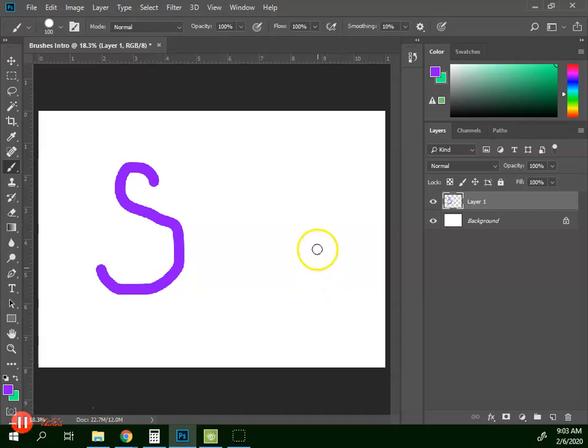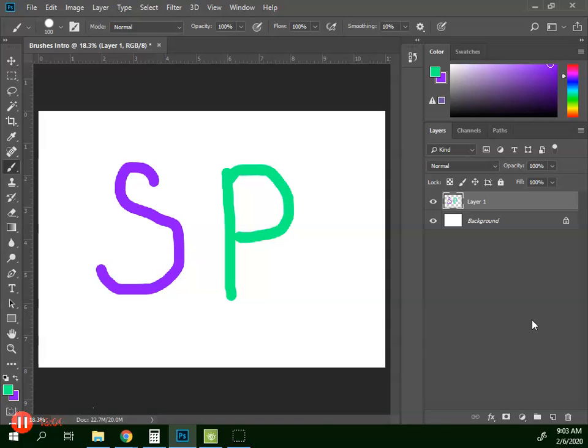Okay, now I've got two colors selected. To quickly switch between the purple and the green or whatever your complementing colors are, if you hit X on your keyboard, that's going to switch the colors. Now draw your second letter of your initial. Okay? Again, we're just messing around today. We are trying to figure out our brushes.